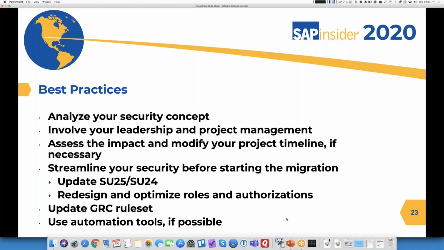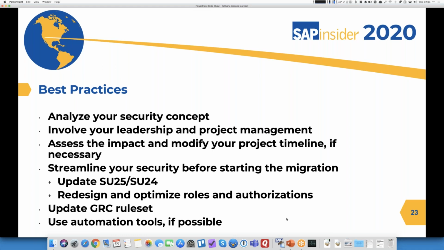And the other thing that's important is to involve your leadership and project management team in the security discussion, or on the flip side, to involve your security team and make sure they have a seat at the table and can give you an honest assessment of what it takes to move the security from legacy to S4, either by lifting and shifting and changing and redesigning, or by designing new roles from scratch.